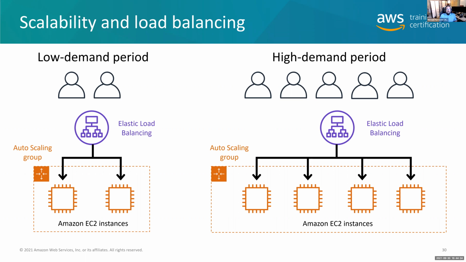So auto scaling's job is to add or remove servers. Elastic Load Balancing's job is to distribute traffic to those servers. The two of them talk to each other and work together. Any questions about that? Because we're kind of in new material here, right? We haven't covered this actually. Because Caroline and Dee, we only covered the EC2 virtual machines last time. We didn't actually talk about this in detail.